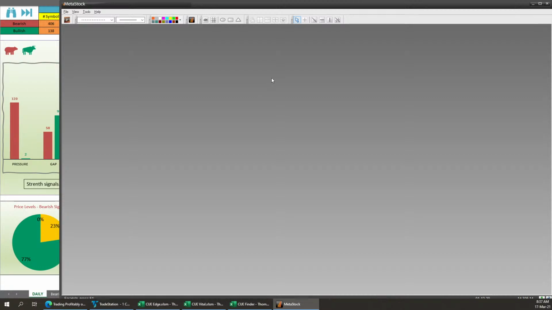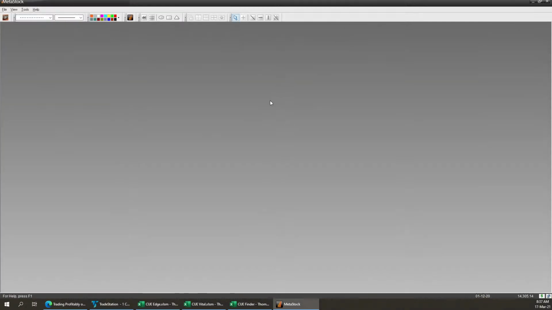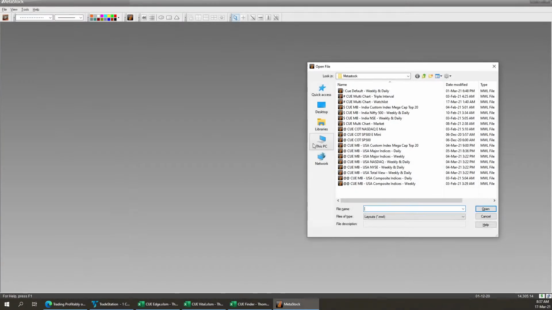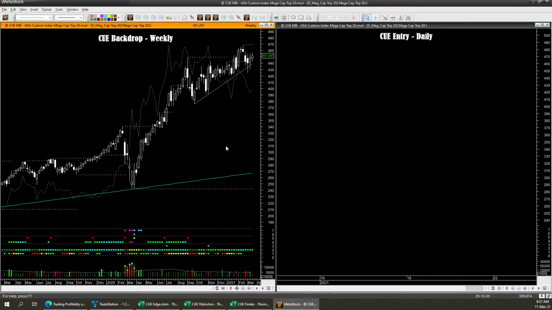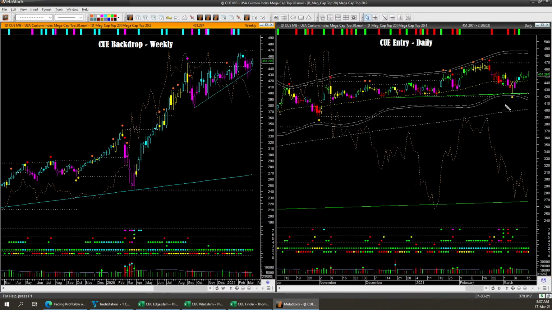If we look at the market internals, let's look at least some of them. Let's look at the mega cap. We saw mega cap was up. That was the reason for QQQ to hold up yesterday. If you remember, when mega cap top 20 custom index was here, I said I was not going to buy even if I could buy it. When price came to the trendline support, I mentioned that was the time to buy. Since then, price has gone up.